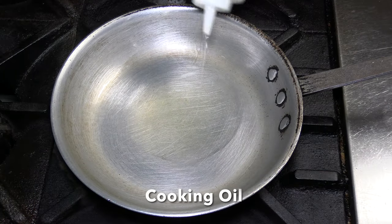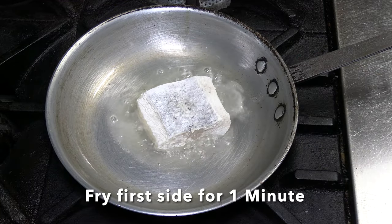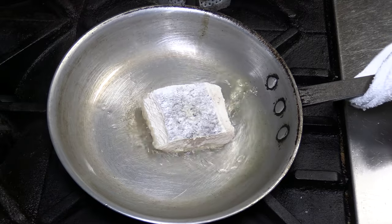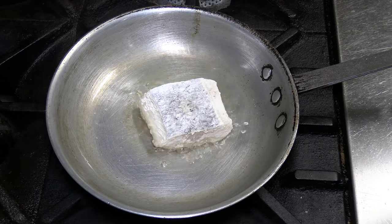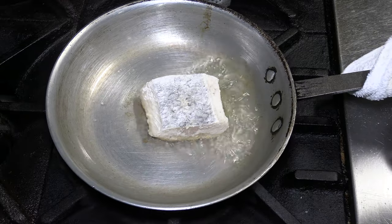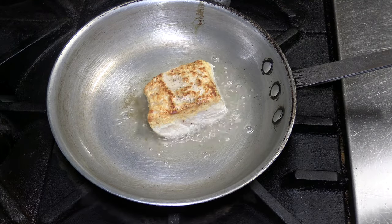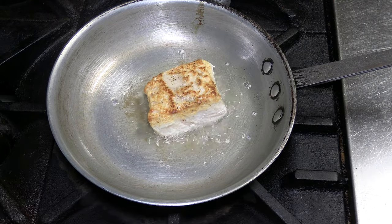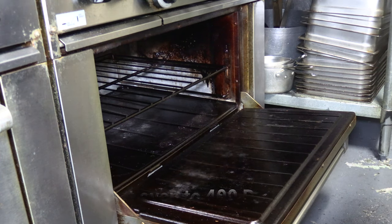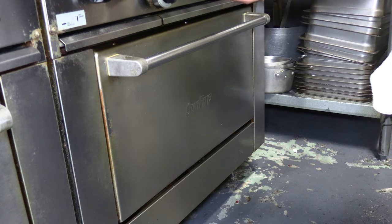Get the oil a little hot and then place the fish. You can put the fire up or down — control it, otherwise if you let the fire control you, you burn the food. Once we've got a little color, we put it in the oven at 400°F, preheated. The fish can take maybe 15 to 20 minutes. If we cook it slower at 375°F we can get a nice roast.